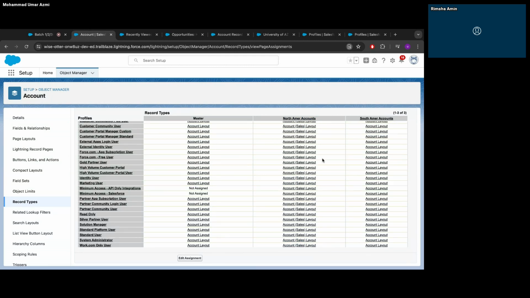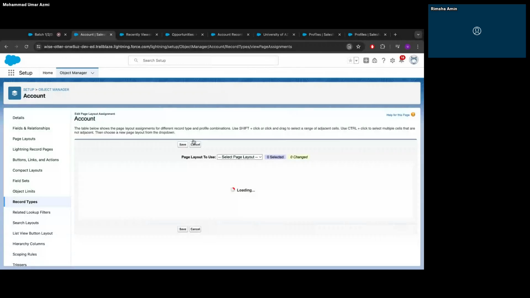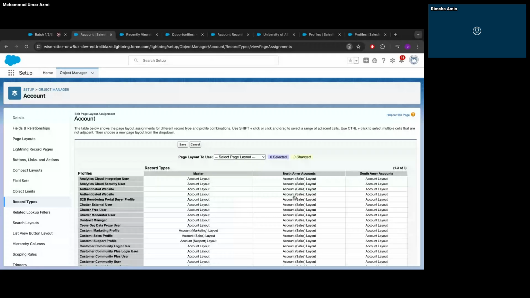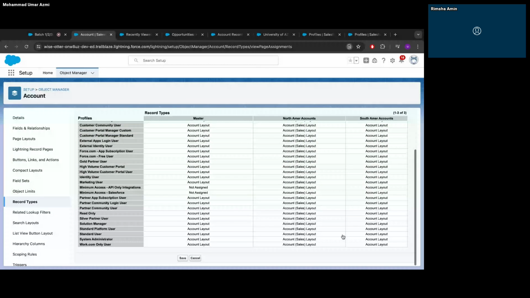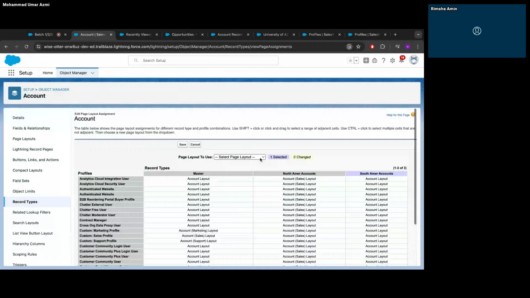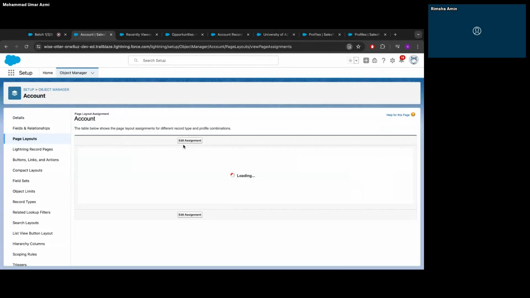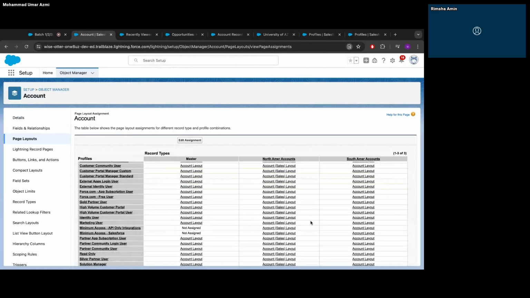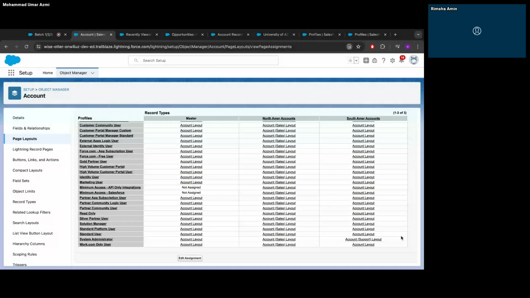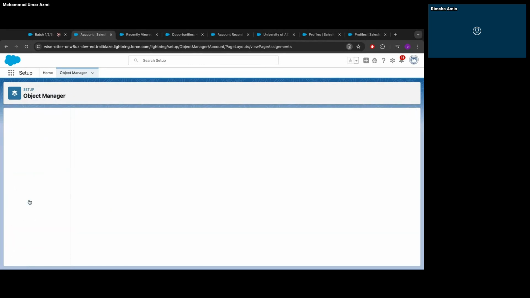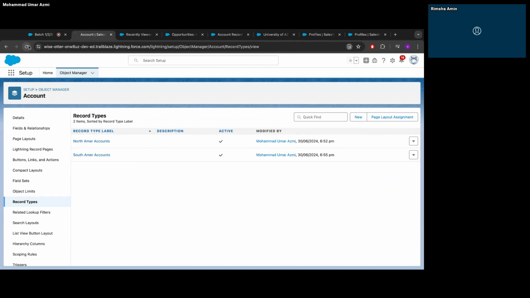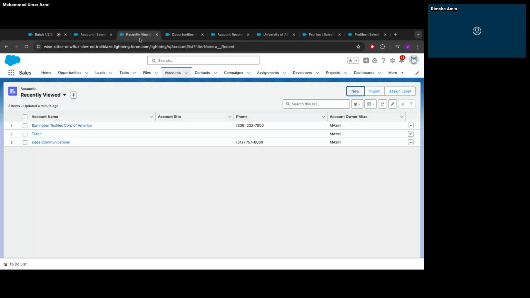Let's change this. Just to distinguish, I have changed the layout over here. Okay. And the record types have been configured. Click on refresh.